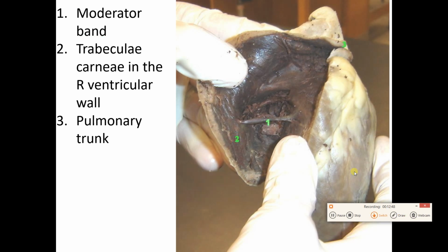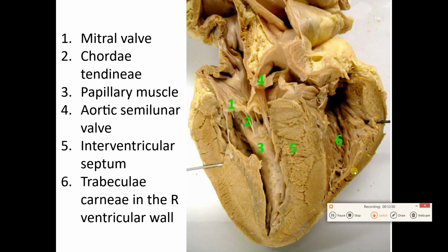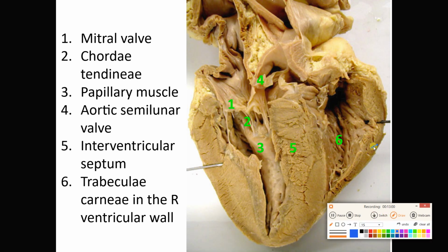All right. So now we've sliced open a heart so we can see both the left and the right side. Now, how can I tell the difference? Well, look at this wall right here and compare it to this giant, thick wall over here. So this must be my left ventricle. This is going to be my right ventricle.